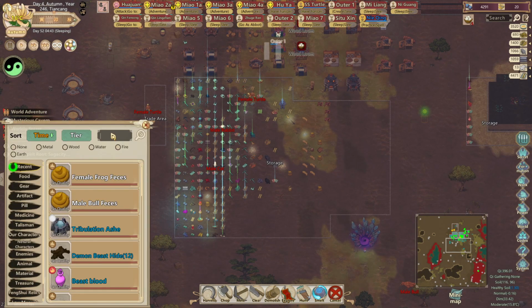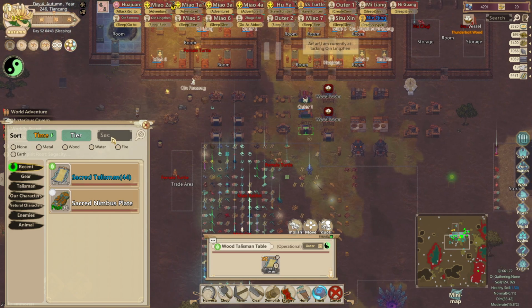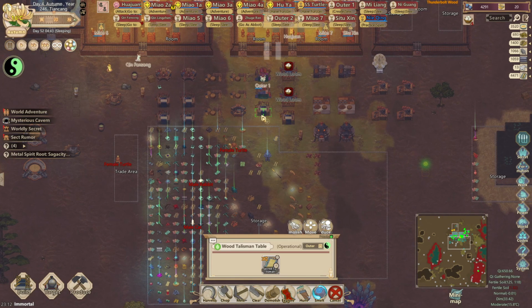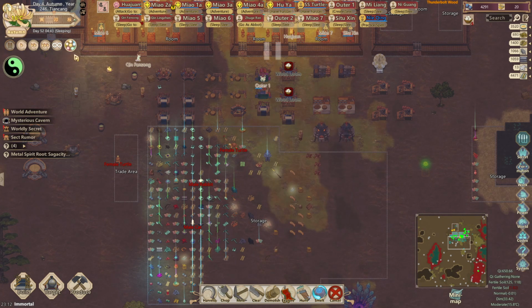Let's see, how many sacred talismans do I have now? I have 44. Since I was able to get those Serenity Soul Gems. That's why I always create 2 talisman tables, because I know that I'll always want a talisman table to have sacred talismans on automatic create.